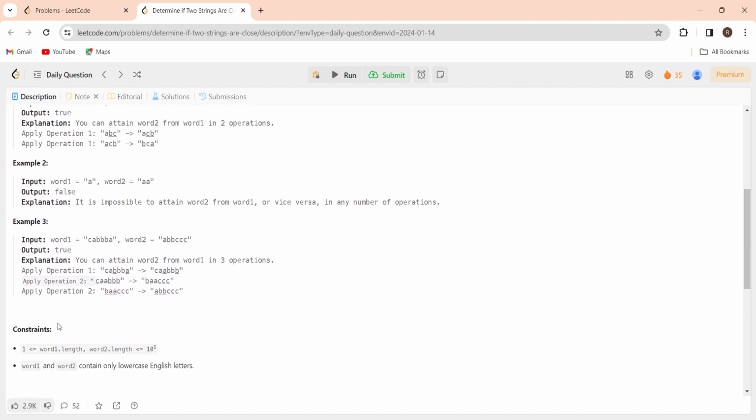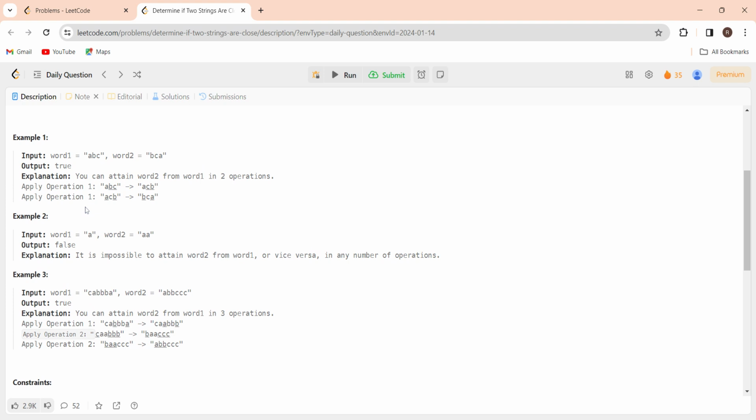For the second example, if you observe, this is the impossible case to attain word2 from word1, because the length of word1 is lesser than word2.